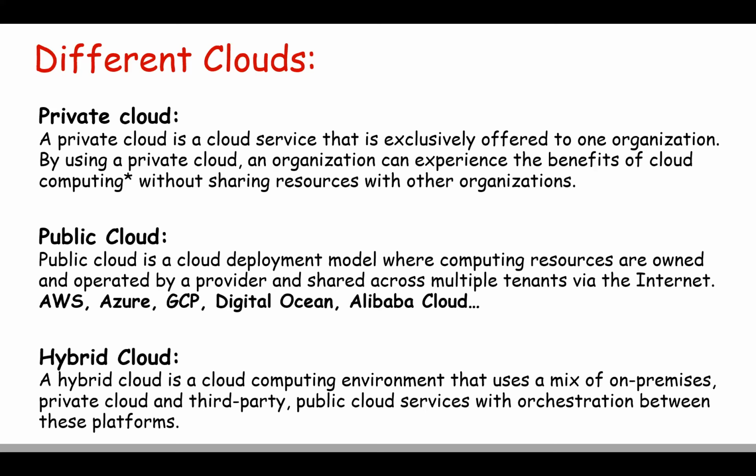So what is meant by hybrid? Hybrid means it's a combination of public and private. That is called a hybrid. So a hybrid cloud will have a public cloud as well as a private cloud. They will use both as per their requirement and manage it. Okay, so this is what we thought to discuss today.